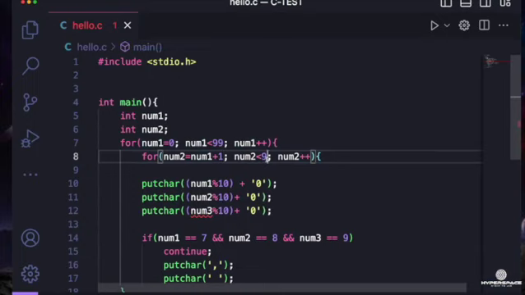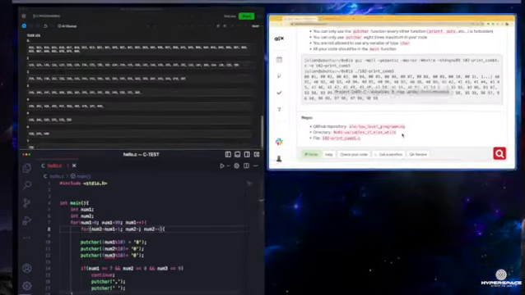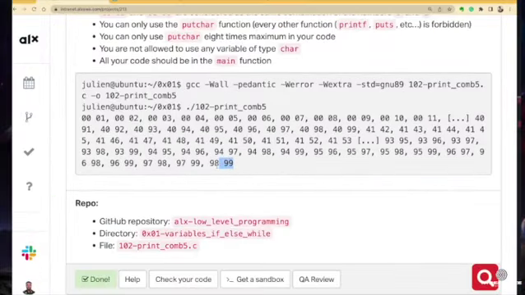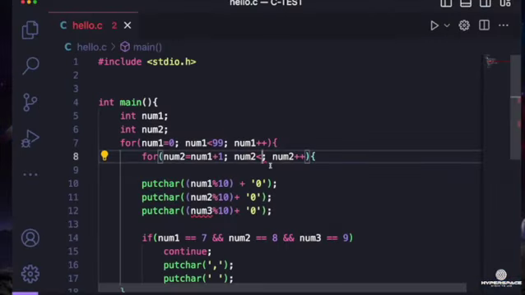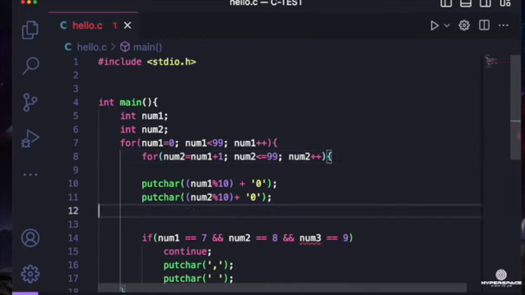Then how many times is this also going to run? It's going to run the number of times we have the last number, which is 99 times. So we can see that this is also less than 100, so that it can run 99 times. Or we can even say that it's less than or equal to 99. Okay, it's the same thing. Then we're going to increment it. So the question now is, let's get rid of this because we don't need it. What are we going to print?